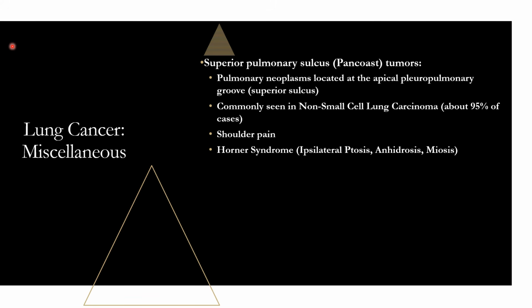The second manifestation you need to know of is something known as Horner syndrome. So Horner syndrome, due to the compression of the cervical and the thoracic ganglia, those nerves there, these patients can develop ipsilateral, so same side of the compression, ptosis, anhidrosis, and miosis. So ptosis is going to be that droopy eye, the droopy eyelid, anhidrosis, so no sweat, they're going to have dry skin, and then miosis is going to be that constricted pupil. So droopy eye, dry skin, constricted pupil, all on the same side of those compressed nerves.